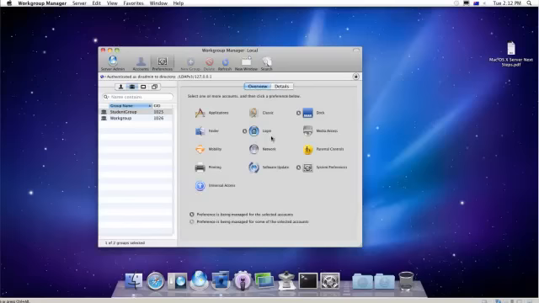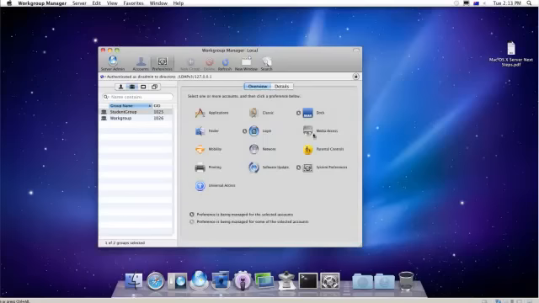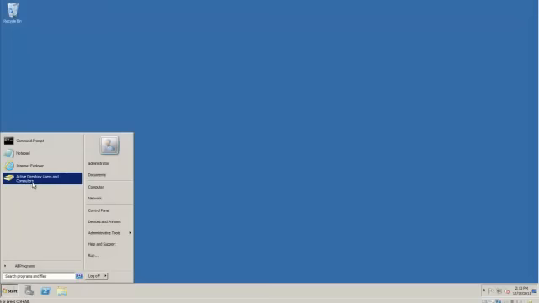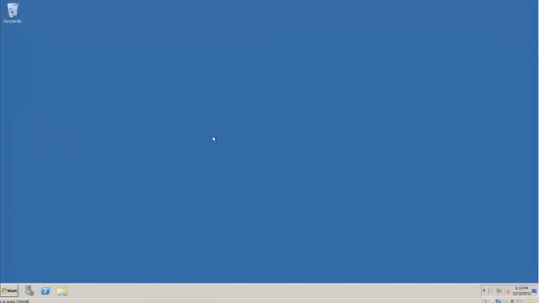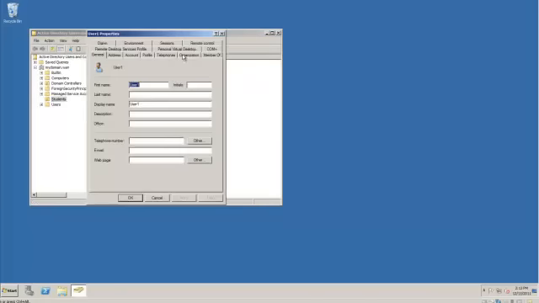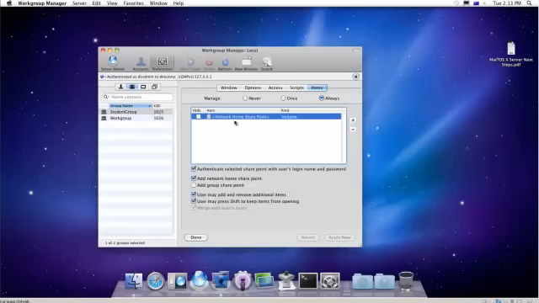In terms of preferences, I've just got the network home as a login item and on the dock as well. So what happens is, when you log in, it authenticates to the network home, which we defined over here in our Active Directory. Once this loads up, if we show you here, this is our home folder, so that is what it will authenticate to in this setting here. So that's essentially the network home. It's pulling from the Active Directory.